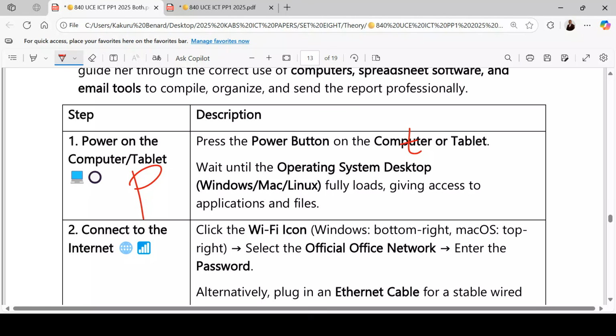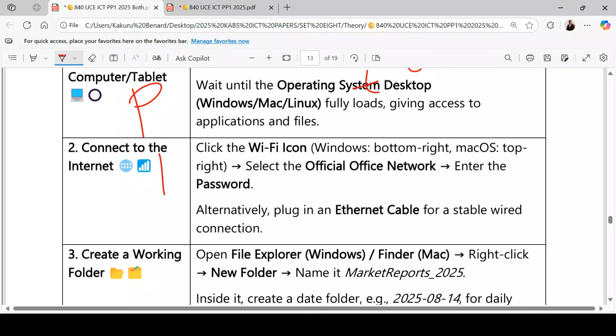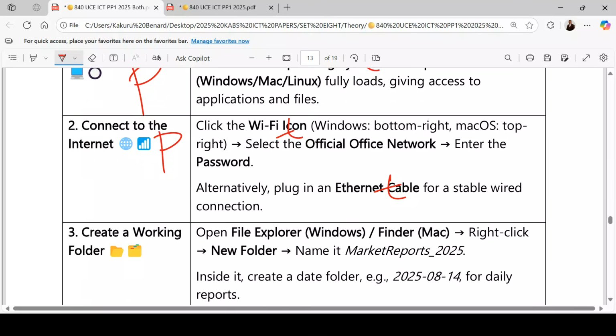Wait until the operating system desktop, which can be Windows, Mac, or Linux, fully loads, giving access to applications and files. Step 2. Connect to the internet. Click the Wi-Fi icon, on Windows bottom right, on Mac top right. Then select the official office network and enter the password. Alternatively, plug in the Ethernet cable for a stable wired connection.